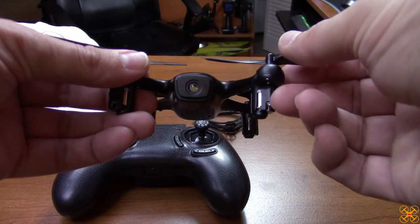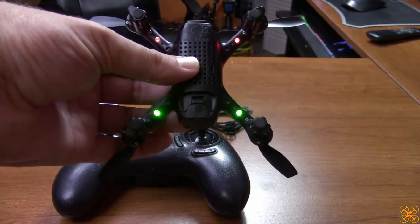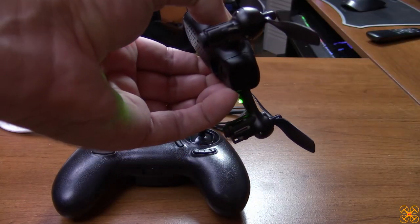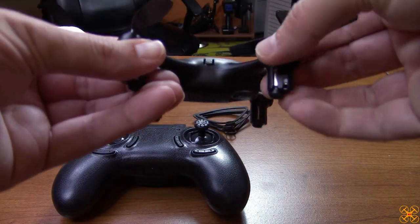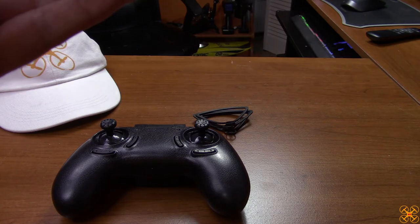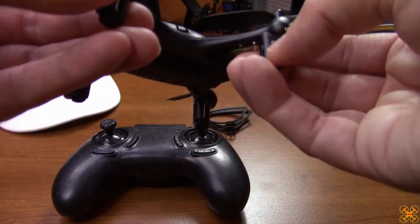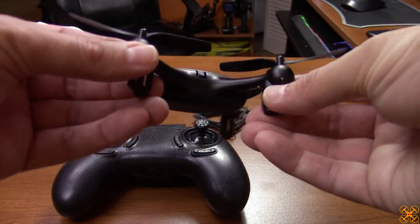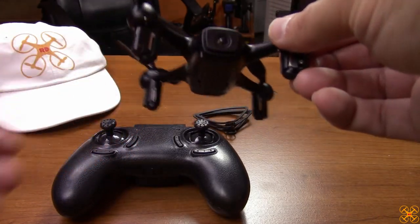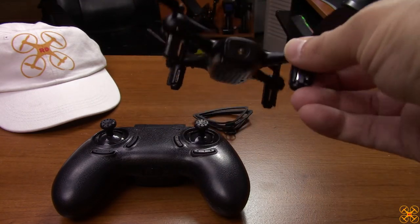This particular version doesn't have a camera — there's another version from Amcrest that does have a camera in the nose. The white LED is at the front; there are red and green LEDs on the bottom. Pressing the power button on the side turns it on. Looking more closely, this is actually gear-driven — you can see the motors are off to the side rather than directly underneath the props. That's why it's a bit noisier; the gears are needed to hit the right RPM for the motors used.